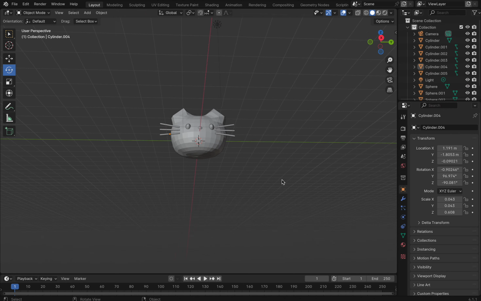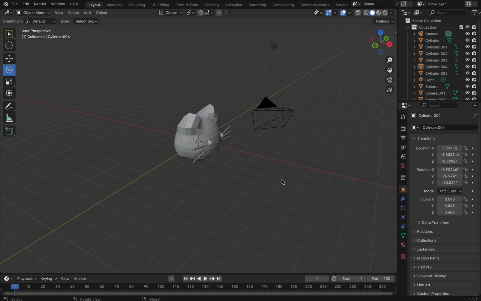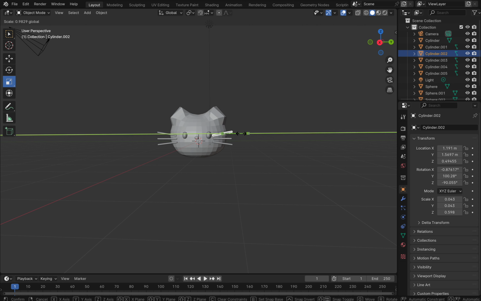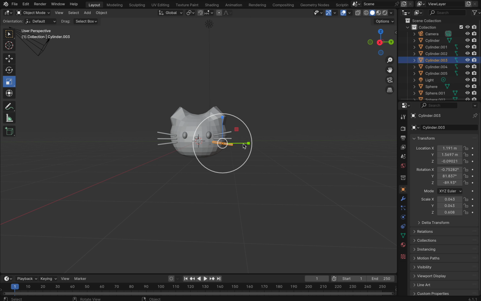So from here, I get the face, but I don't actually like the length of it, so I will be decreasing it. You can do whatever you want.